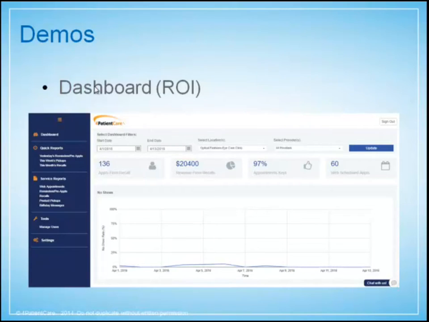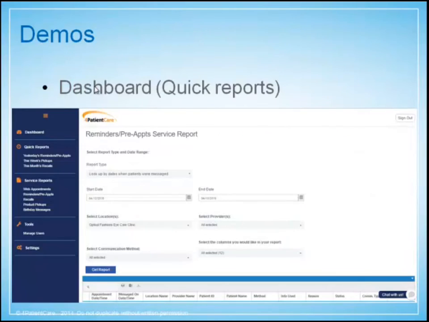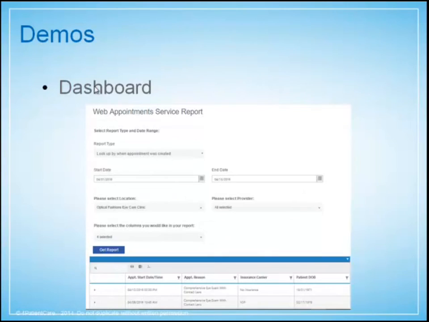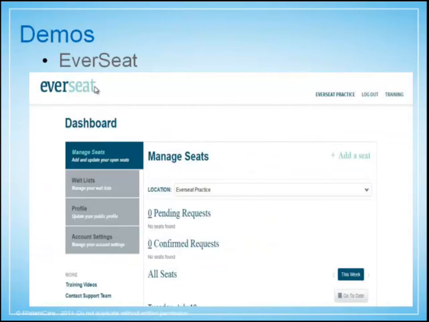Then let us know, because I want to change the numerical value behind the return on investment. I really want this to be beneficial for your practice, and I don't want it to be some inflated number. If it's more than 300, even better, let us know. That's just a closer view of it. We've got quick reports, so there's all sorts of reporting that you can take advantage of, slice and dice options. We've got ways you can look at your web scheduled appointments as well, even though they are emailed to you. So there's a lot of things that you can utilize through the dashboard.